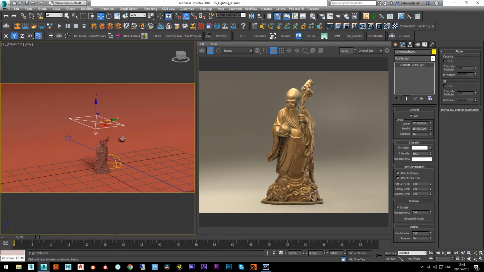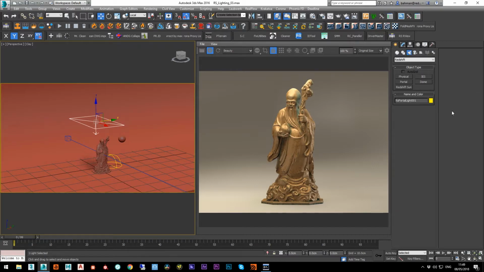You can use it for situations where you have interiors and you want to bring more light from your dome light or sun that you put outside. This is very useful and helpful for getting rid of extra noise and also improving the render time.